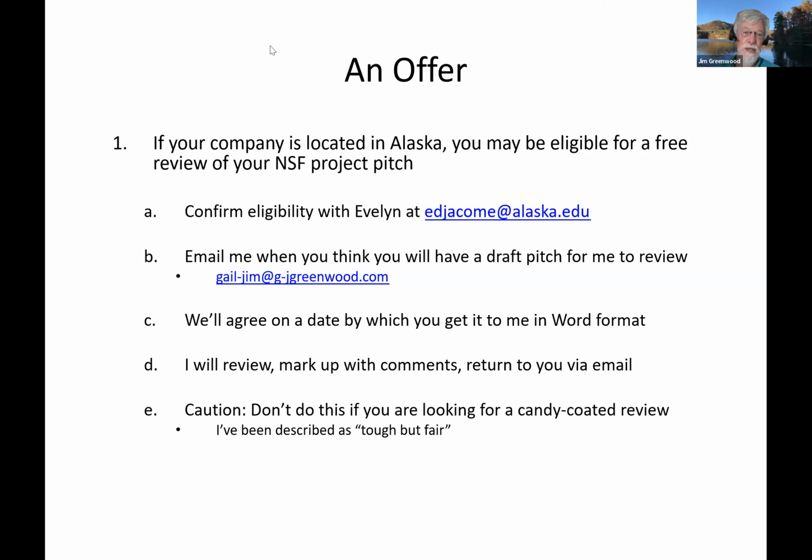You're going to hear it used by a lot of people just because they're familiar with it, but it's no longer going to be used for submission of NSF SBIR STTR proposals. Your pitch will go in under a separate website, and you put your pitch in through that website. So you don't have to have the registrations, and it doesn't involve Fastlane or research.gov.